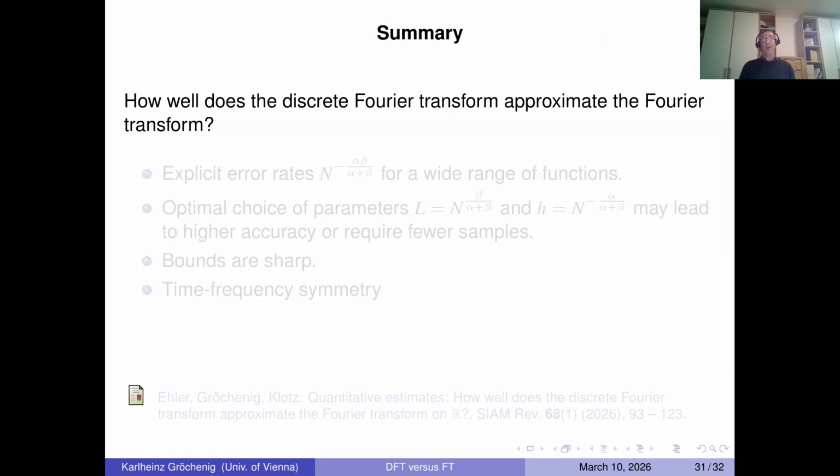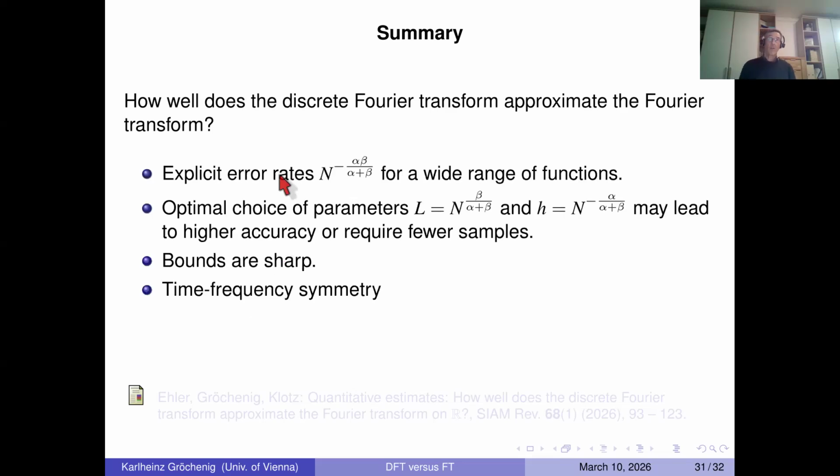We asked a very natural question that, interestingly, nobody had looked at, say, with general conditions on f and f hat. And we found explicit and precise optimal error estimates. There's a benefit for numerical procedures. If you fine-tune the step size and the length of the sampled interval, you get either better accuracy, or for a given accuracy, you require fewer samples. And if we talk about 10 to the 6 samples or 10 to the 7 or 8 samples, that might make a difference.